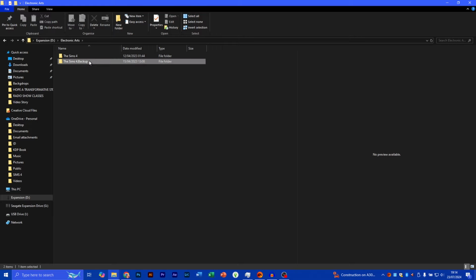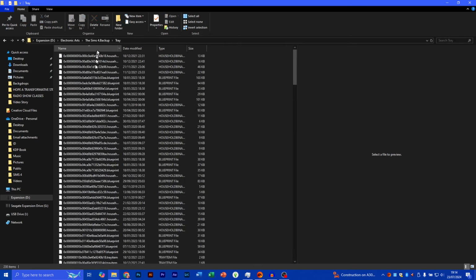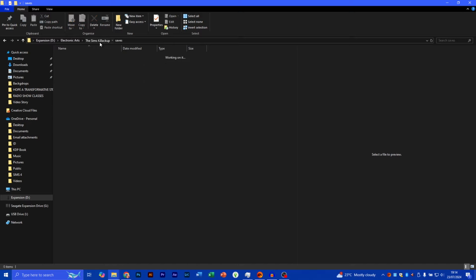As you can see, when I click, I've got a whole lot of folders in there. I've got the tray folder there. I've got a save file. As you can see, my tray is actually got loads of tray files in it, and that's only because at the moment I wanted to minimize the amount of tray files that I had in the main tray folder. So I only transferred a few of them that I've been playing with at the moment. And then obviously you've got the save. The save folder is completely empty. This is where I'm going to be transferring all the saves.